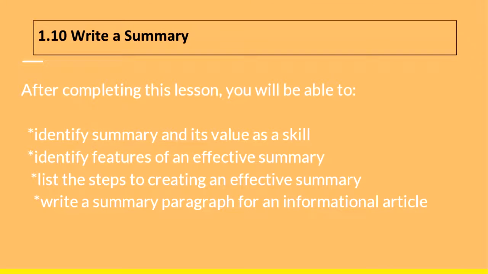So that's kind of your major project for Module 1, is you're going to write a summary paragraph for an informational article. I want you to pay close attention to 1.10. They give you an awesome list of steps that you need to take to create an effective summary, and that's something I definitely want you to have in your notes, because it won't just apply to this module, but we'll use it in upcoming modules too. And you can also use it in other classes, not just in your language arts class. So take your time on 1.10.